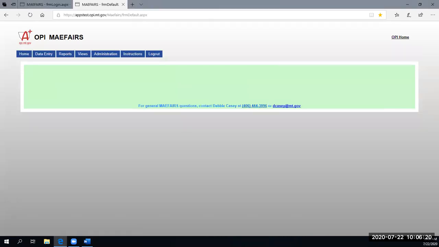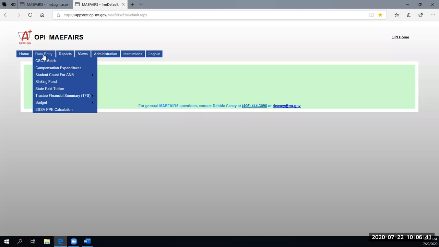And there you go. I'm going to log in. If you forgot your password, you can just hit the forgot password, and I believe it has a place for you to stick your email in there, and you'll get a new password sent to you right away. It's pretty quick. Okay. So here we are in Mayfair's.